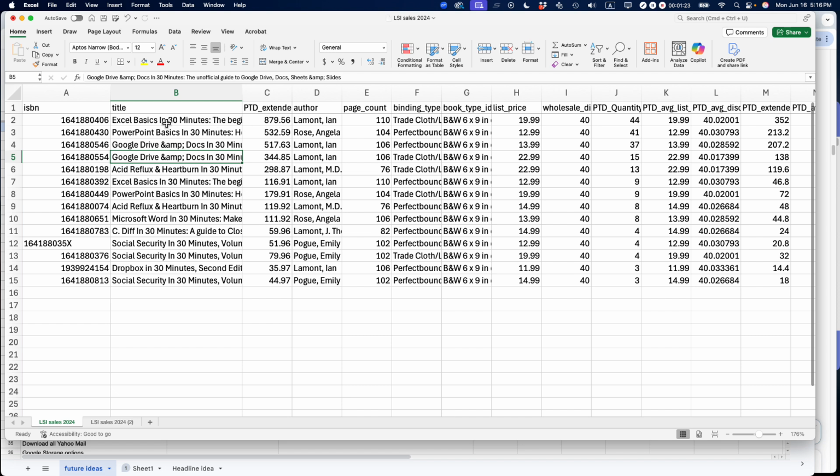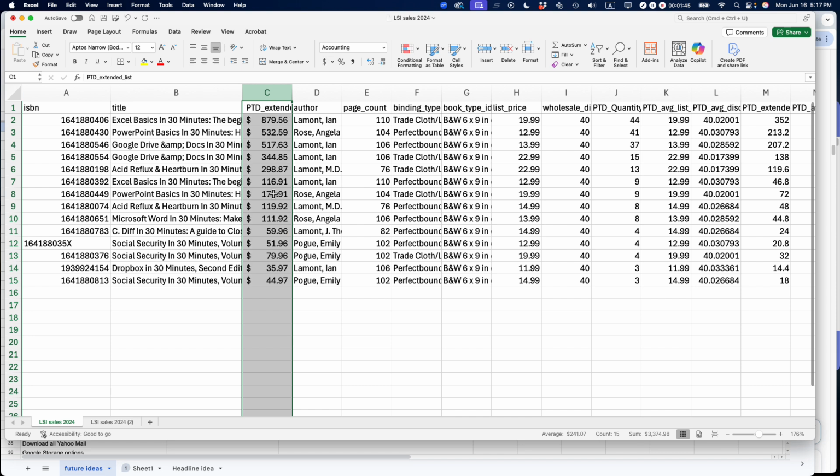And then I can do the next step, which is setting it up so it looks like a bar chart. One thing I want to do first is I can see that these numbers are actually dollar figures, but it's being shown as an ordinary number. So one thing I'm going to do first is make sure that this column is formatted as dollar. So I just highlighted the column, I'm selecting dollar, so that looks better.